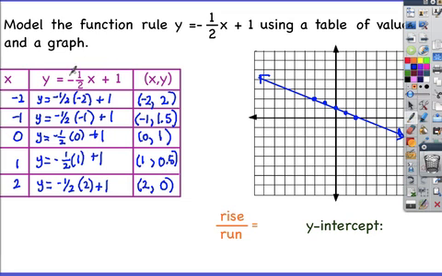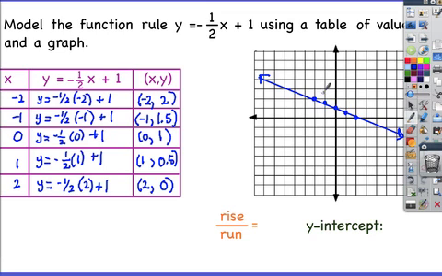Now in this case, we did keep our input values as negative 2, negative 1, 0, 1, 2, which I like to think of sometimes as the default domain, just like your computer might have a default font that when you enter into a Word document, that's the font that is initially chosen. Though sometimes you may consider changing the domain. In this case, it was okay that we had halves because those are easy to graph on a coordinate grid.